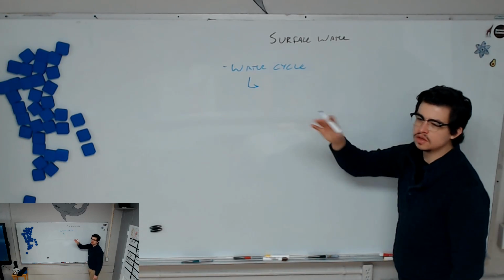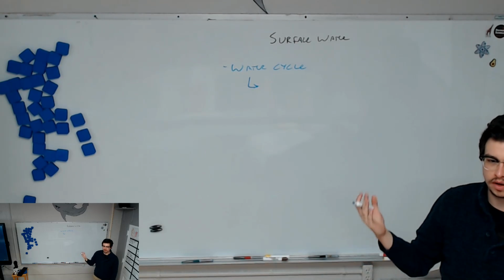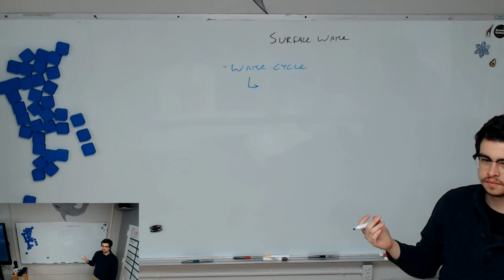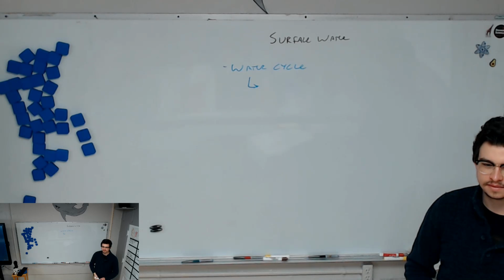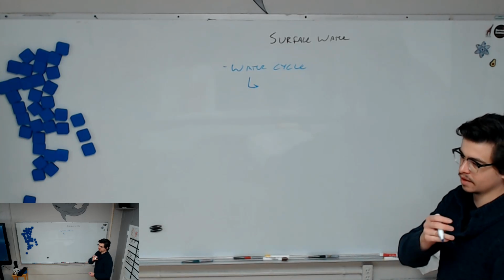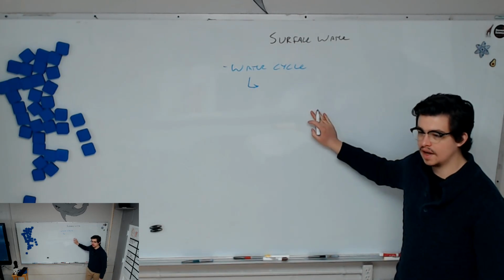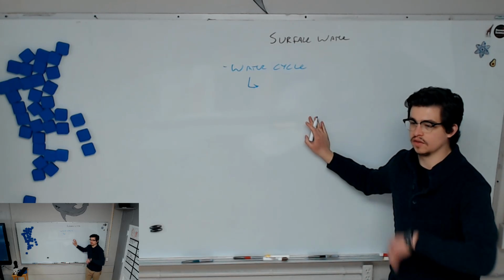Water cycle. So you know about the water cycle. What's the idea behind the water cycle? It goes up into the sky, and then it comes down from the sky into the water. Okay, so Levi said it correctly. He says, simplistically, the water goes up into the sky and then it comes down from the sky, and it does that over and over again, right?